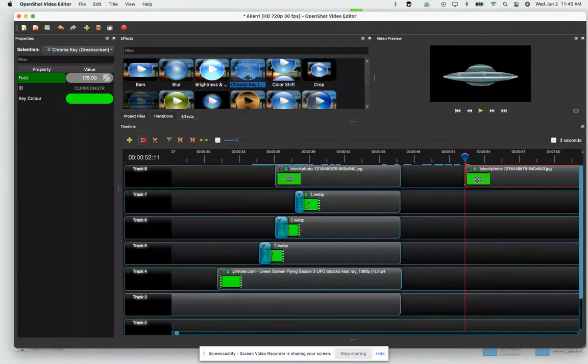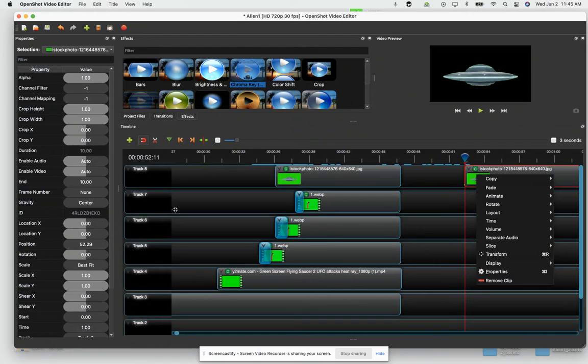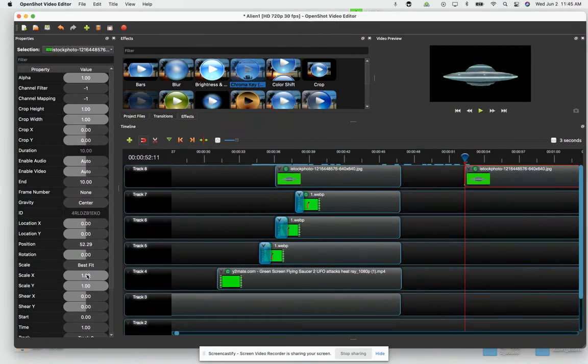So at that point in time, I want to position the ship up here off the side of my screen. So I need to scale it. So I'm going back to my properties, and I'm going to set my scale. So the ship is smaller. There I'm shrinking my X scale, that's left to right. And now I'll shrink the Y scale, that's up and down.